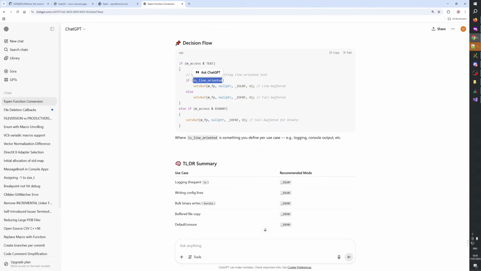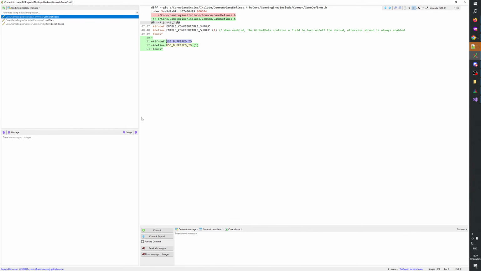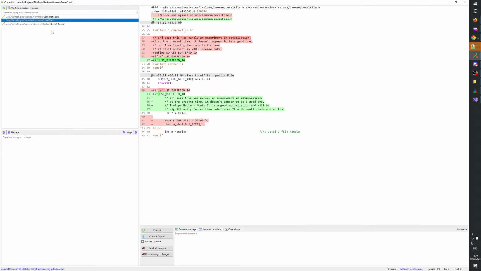But if we provide access text, wouldn't that imply... I think we can just say if we set the text flag, then we assume line buffer, right? Would that be fair? I think so, yeah. Okay, but that's for the next change, not for this one. Good. Is there anything else you would like to do?